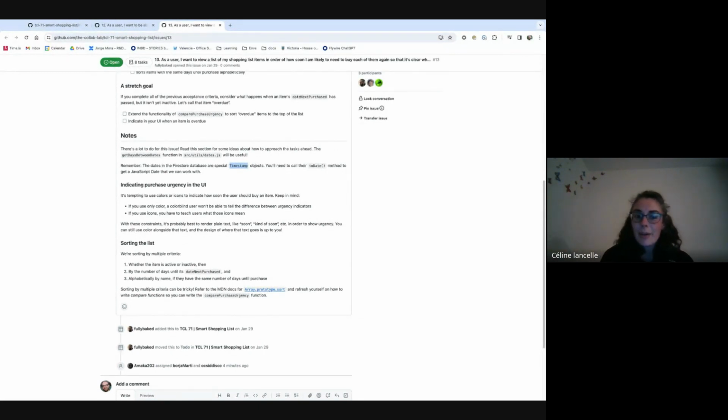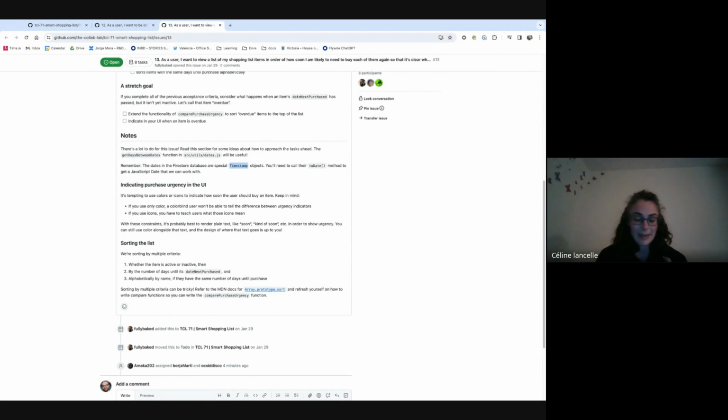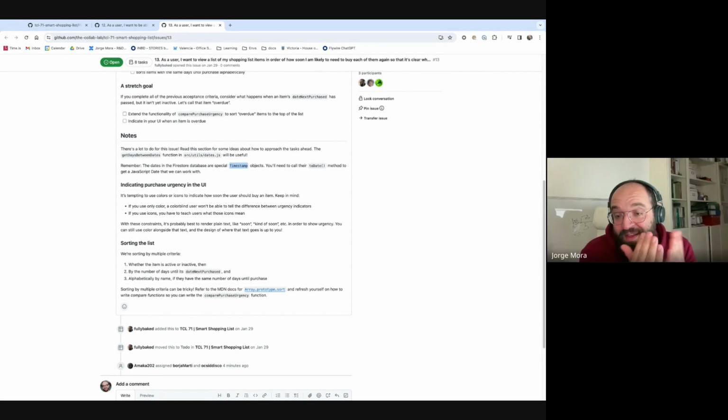When a product, an item, has to be purchased, it can switch category. This is what might happen depending on your sorting criteria. Because if you are working with sorting, then this is going to happen. This might happen depending on how you implement it.